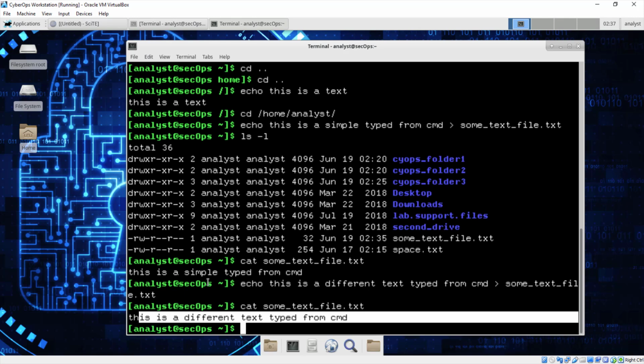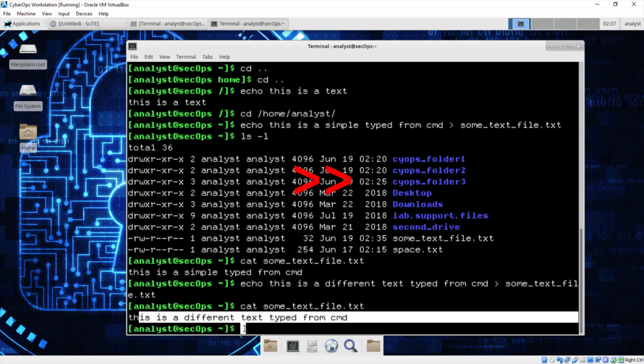So this might be what you want, but in some cases you don't want to replace the first one. You want to maybe append or add another line to the text file. We'll see how to do that in a bit. So if you want to append text to the file, what you need to do is to use two of the greater than signs, or double it.